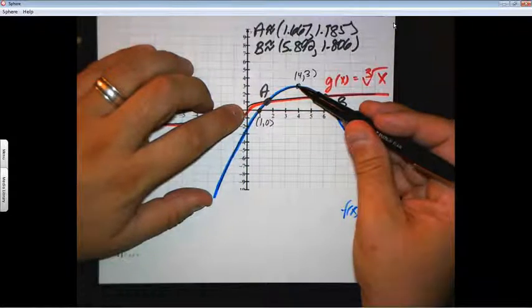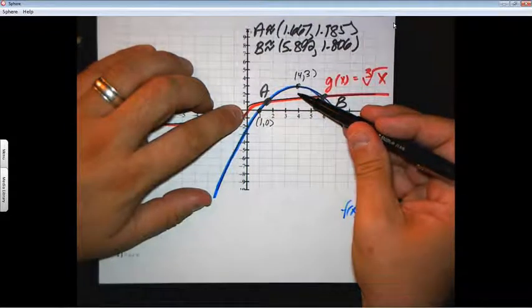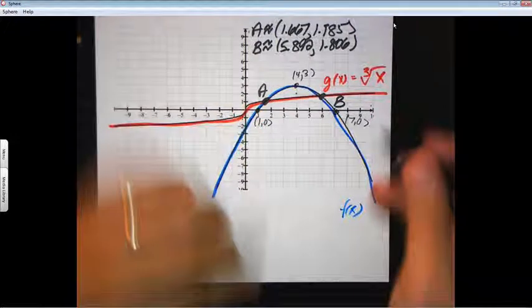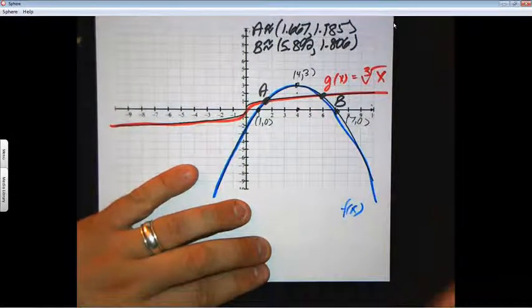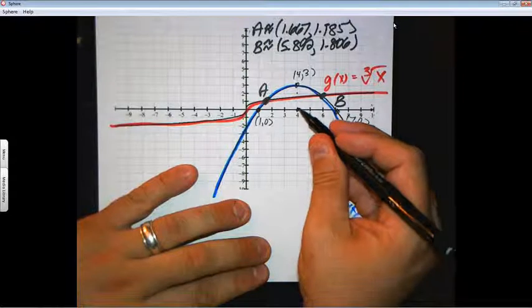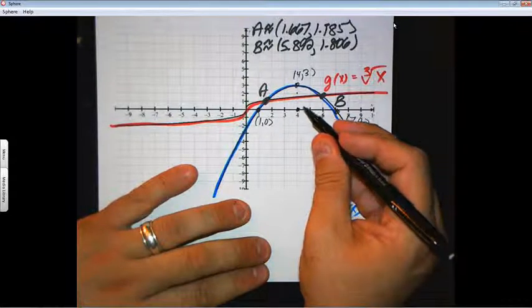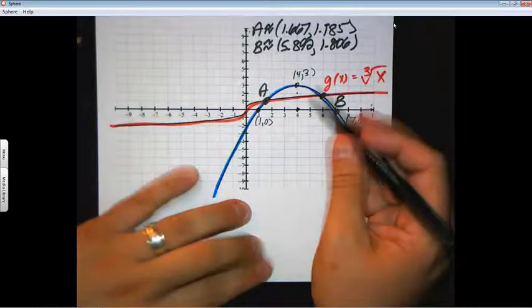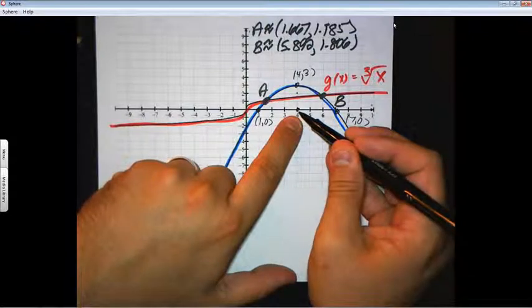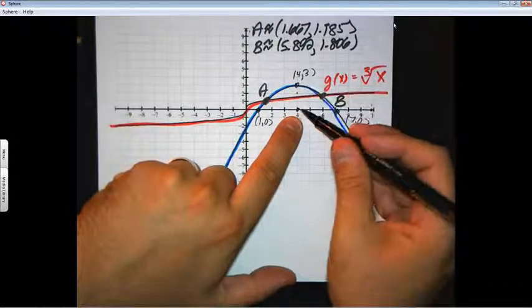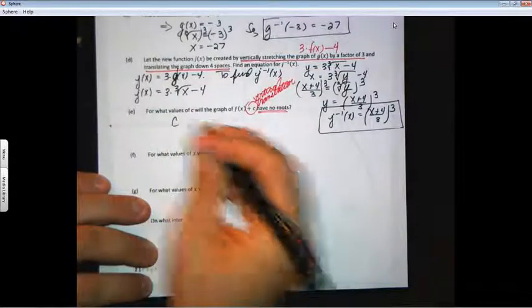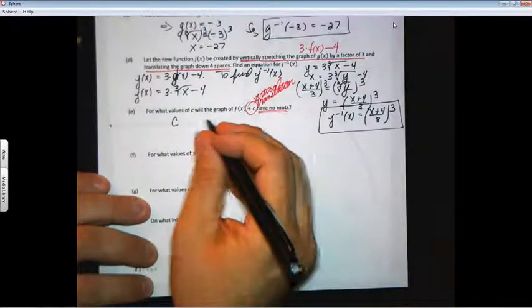It's the parabola. If I shift the graph of f of x up at all, so it now goes up here, I'm going to have two roots. No matter how high up I shift the graph, because the parabola starts at the vertex and widens as we go to the left and the right, you're going to have two distinct roots. So the only option, if we really want to get no roots, is we need to shift the graph down. If we shift the graph down just one space, the vertex will be right here. Again, the graph widens as we go left and right, so we would have two roots.